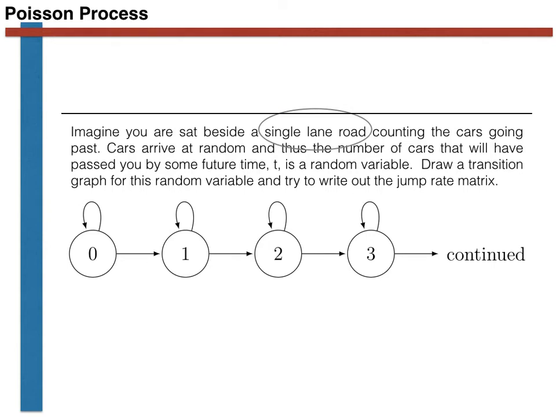The problem for continuous time is that the elements of the transition probability matrix are no longer simple probabilities — instead they are functions with an explicit dependence on t. When drawing transition graphs we have to pick a value for t, since the edges display transition probabilities, not elements of the jump rate matrix q, which is defined as the matrix limit shown at the bottom of the slide. In the case shown here I picked an infinitesimally small value for t. For any t greater than zero, all diagonal and above-diagonal elements are greater than zero, while all below-diagonal elements are zero for all t, as backward transitions are not allowed.